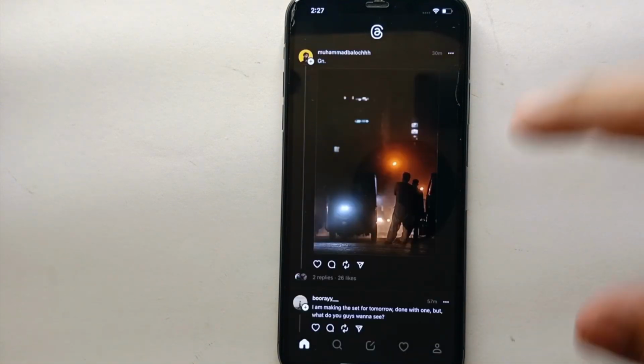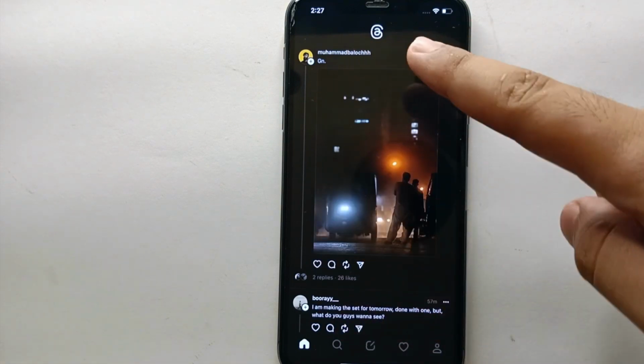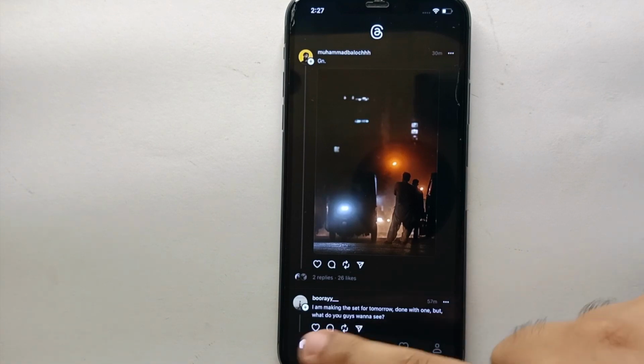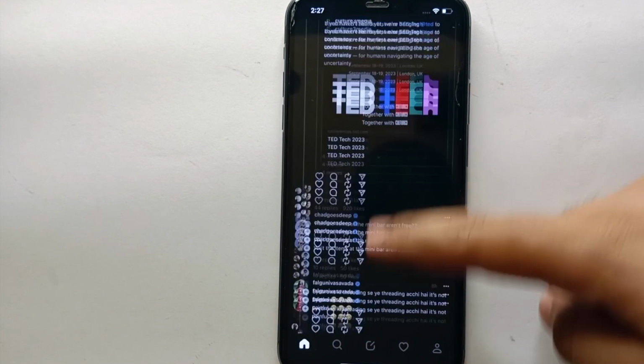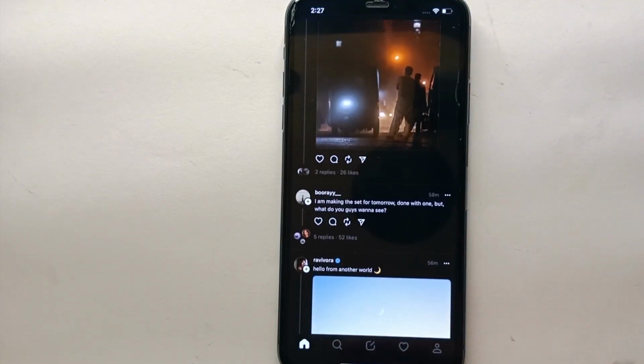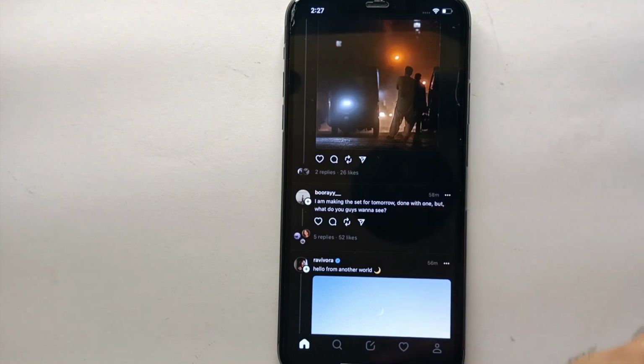Once the app gets open, you will see its interface. This is how the app looks. At the top, we have the icon of the app, and at the bottom, we have a few options. Right now, we are in the home section, and there you can see we have multiple threads. Other than that, we have this search section. With the help of that, we can go to explore different things. And here, with the help of this, we can create threads, and here we will find notifications, and this is the icon for profile.